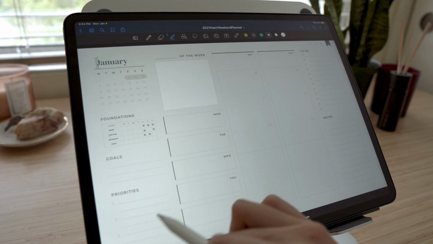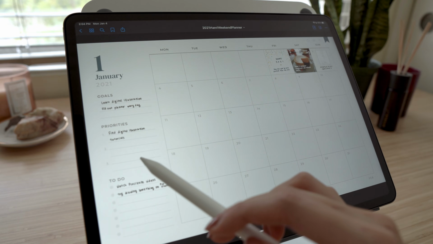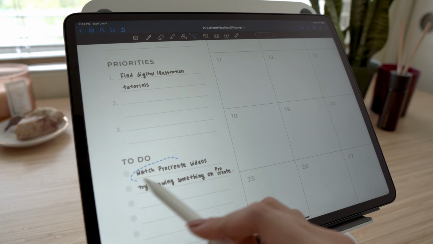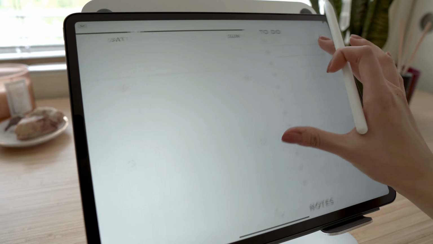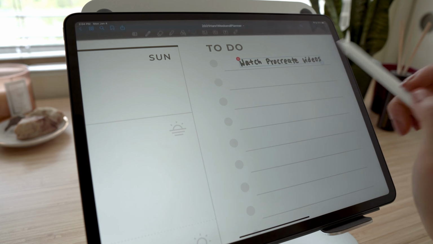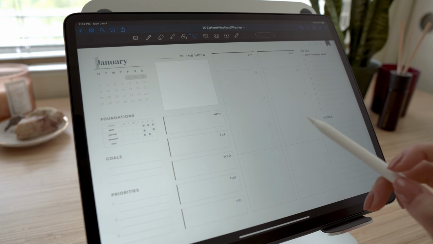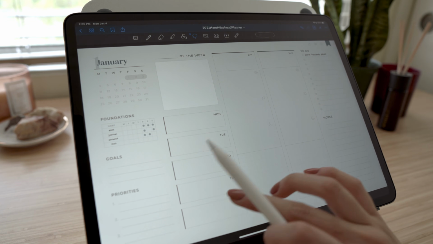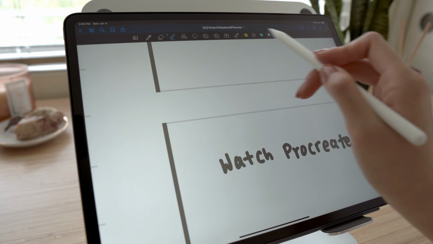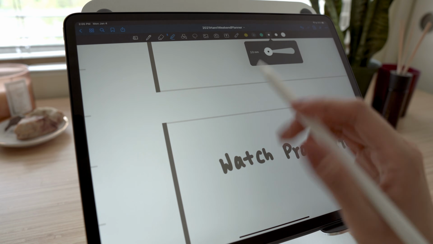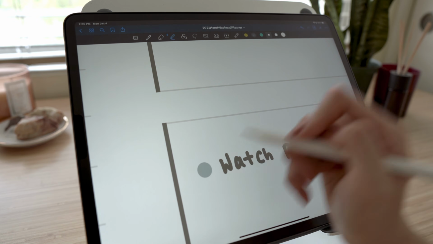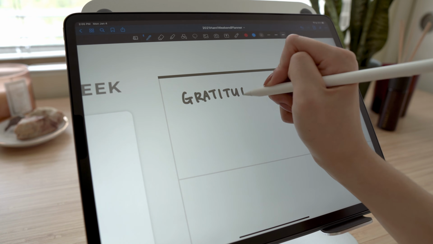For the goals and priorities, let's go back to the monthly spread. We can reference the ones we had in mind and also copy and paste any to-dos. I made the weekdays just big enough to fit 2 things I can get done after work. Since all of my work tasks are managed online, it doesn't make much sense for me to transcribe it onto my planner. So, my focus is on the weekend.